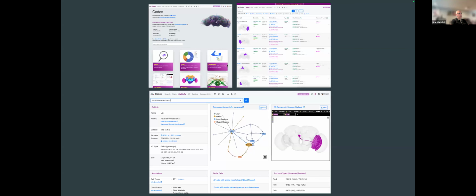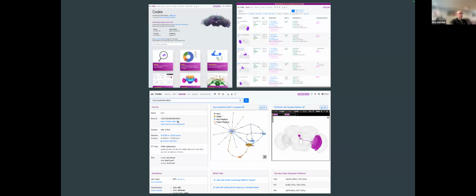On the top left, you will see the landing page for Codex, where you can select the data set and different analysis applications. Then on the right-hand side on the top, you can see the most popular use case for Codex, which is searching for cells by annotations. This is how the search results will look, with all the different links going out and branching out to other pages.